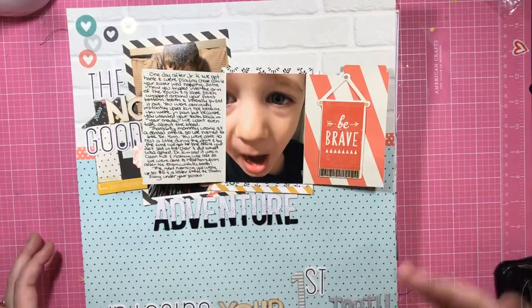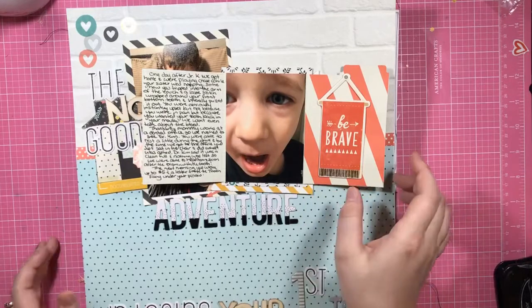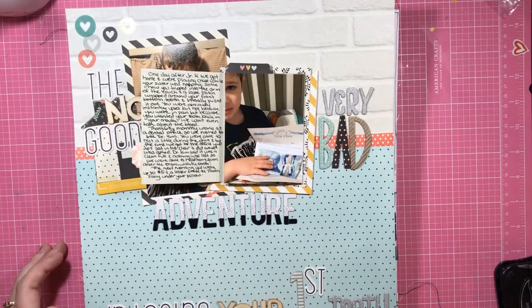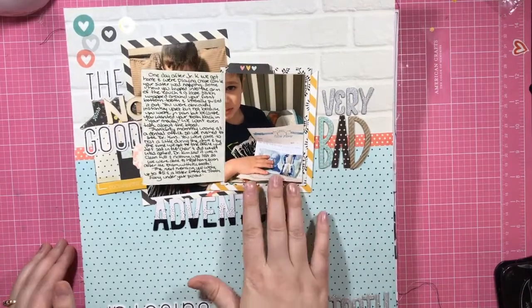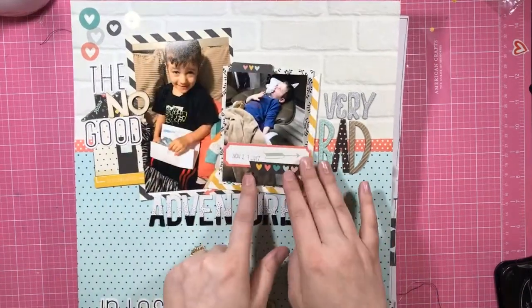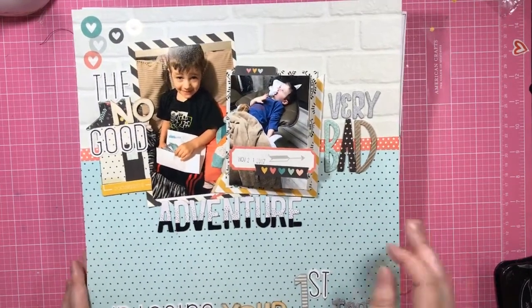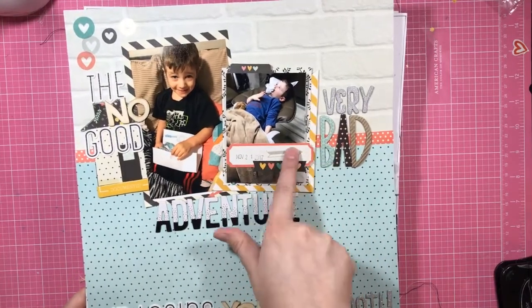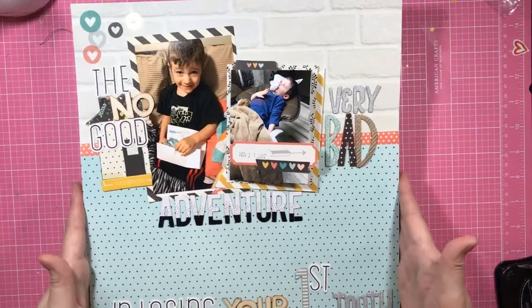It's not gory. I say gory, but it's not, but you can see where his tooth is actually missing there, so you can see a little bit of the blood because it ripped out of his mouth when we were playing one day. And the Tooth Fairy, because of how it happened, gave him $5, which is not going to be a normal thing. She told him it will normally be $1, a loonie or a toonie, depending. But yeah, I really had to document this story, and I've been sitting on it, and I love the way this turned out.